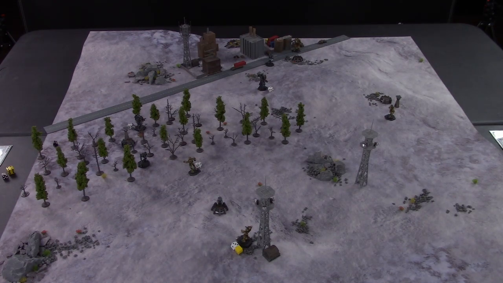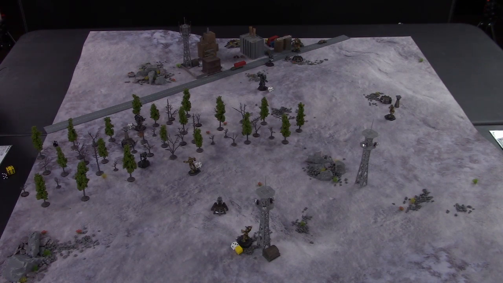Back to the Capellans. I said it before, I'll say it again. I think initiative is probably the most important thing in the game. You could have all the best mechs. If you get outmaneuvered, I mean, it's troublesome. And I feel like I'm getting outmaneuvered right now.